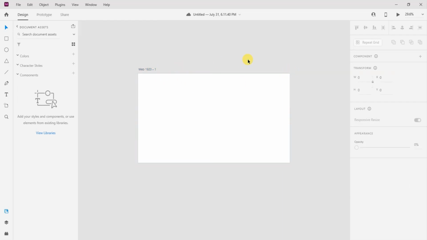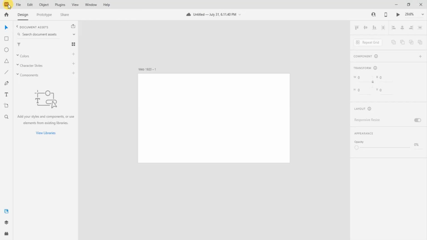So the first thing we'll be talking about, since this is an Adobe XD tutorial for beginners, we are going to go over the menus, the tools, and the properties that we'll be having at the right hand side of the screen. So that's how we are gonna do it. So for now, we are going to start with the menu.